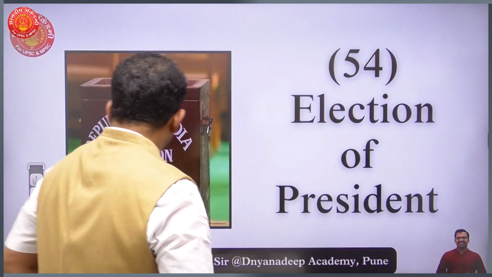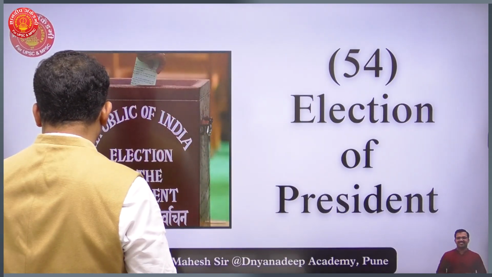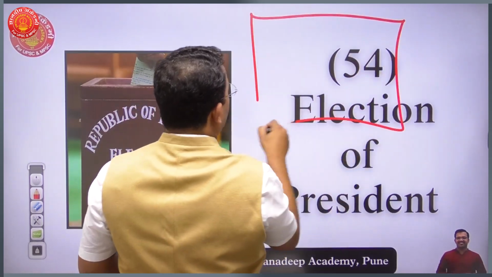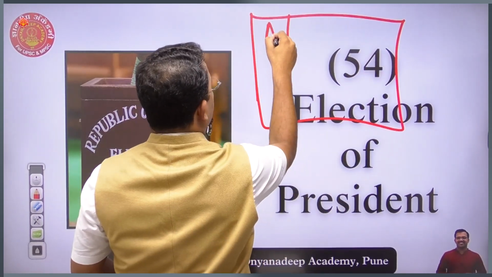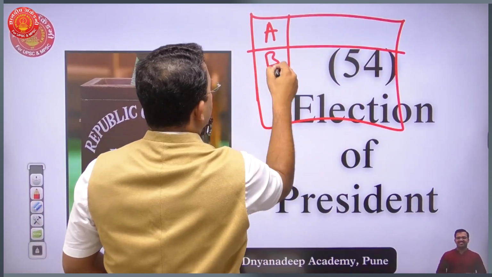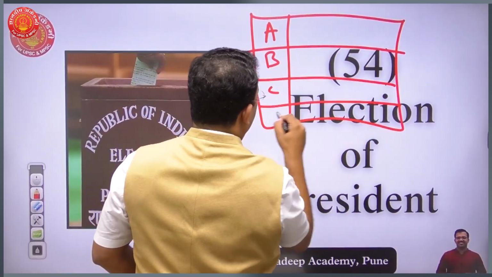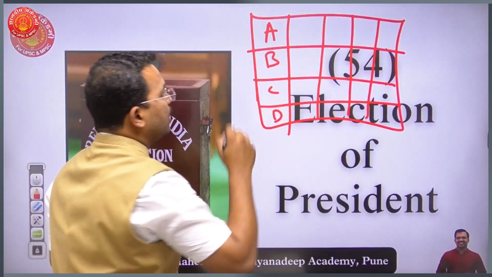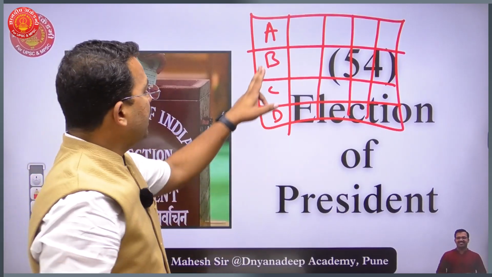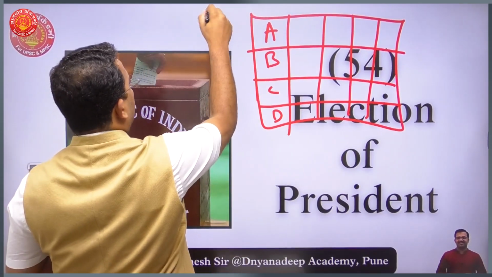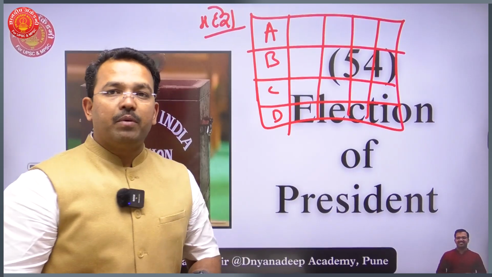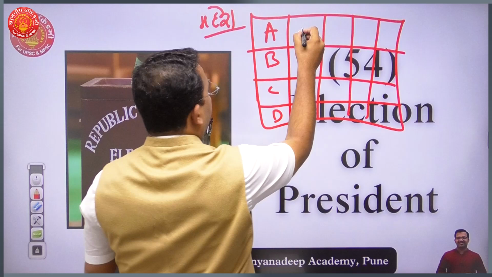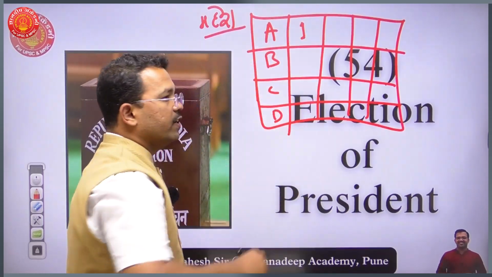For example, when you look at this particular chart, you will realize how these preferences work. Let us say four candidates are contesting: A, B, C, and D. In this case, you have to give your choice. This is a ballot paper for one person, let us say for me, Mahesh. The ballot paper says I must give my preference. So I say A is my first preference.